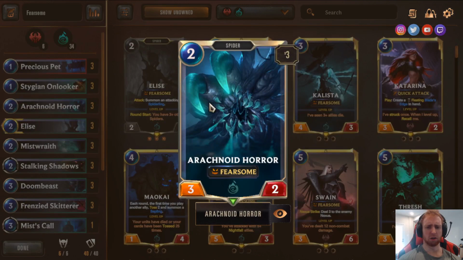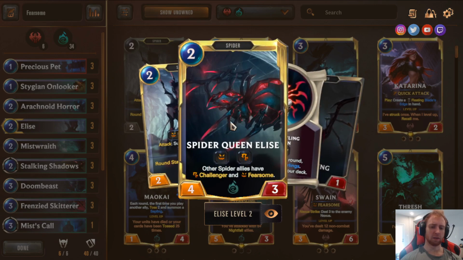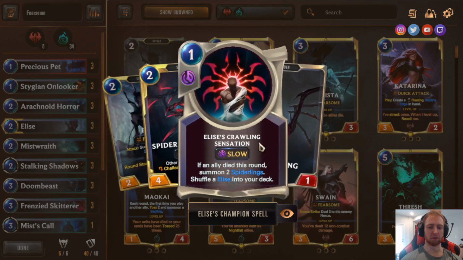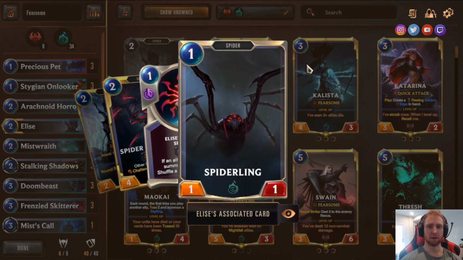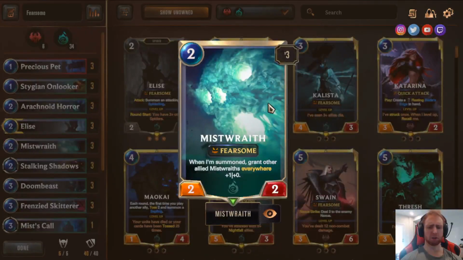Spider, Arachnid Horror, 3/2 Fearsome, pretty straightforward. Elise, very, very good. 2/3 Fearsome that summons a Spider when she attacks, and definitely can level up in this deck. Makes all your units have Fearsome, but more importantly, actually Challenger. Making all your little spiders have Challenger is good because you can use these little spiders to hook their units that can block Fearsome out of the way, and then you just get big damage with the rest of your Fearsome units. 3 Mist Wraith, pretty straightforward.